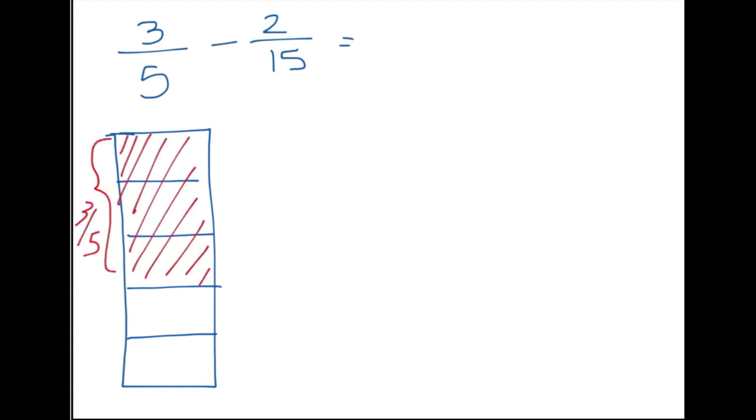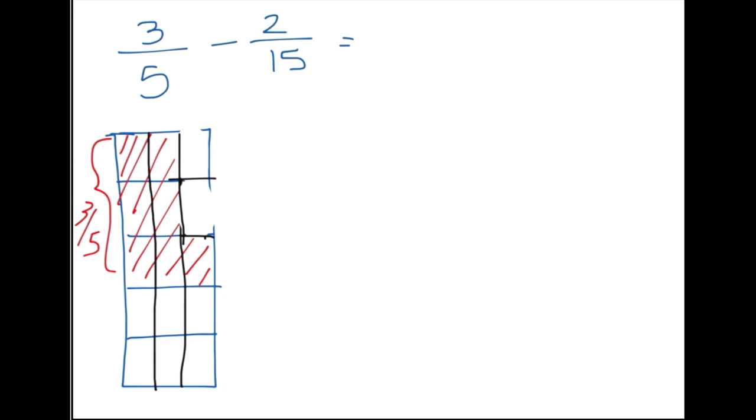So now let's find out how we can subtract 2 out of 15. Before we do that, we have to use the same shape and make 15 equal pieces out of it. Now I have 15 equal pieces inside. I want to remove 2 pieces out of here. Let's say I want to remove this piece and this piece. I want to remove them. So I end up with something that looks like this.